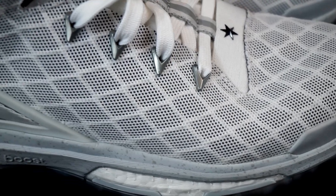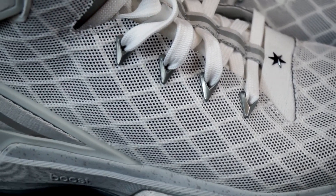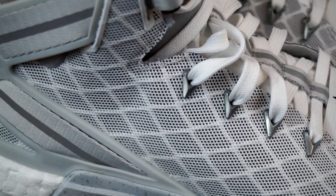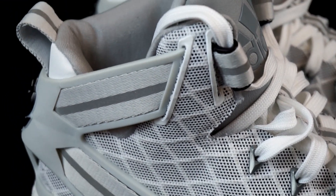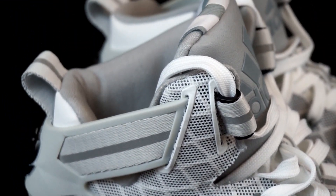Let's move on to number one — the winner for best cushion. If you follow us you already know what it is. It's the D Row Six by Adidas — full-length boost. Boost is incredible if you're looking for impact protection, softness, and ease on your joints. It's not the bounciest or most responsive cushion, but it will give you a lot of protection and it's nice and soft — you can really feel it.